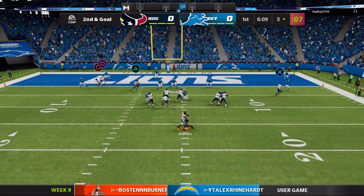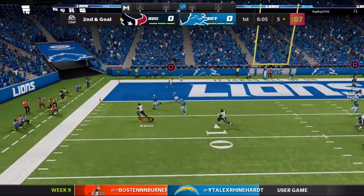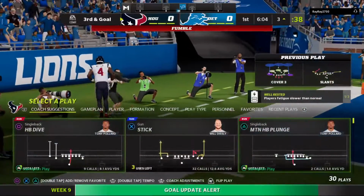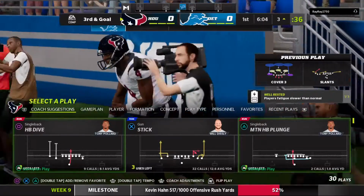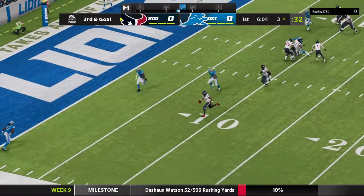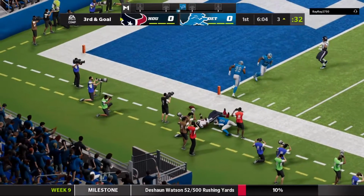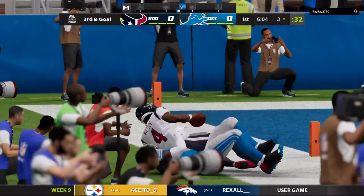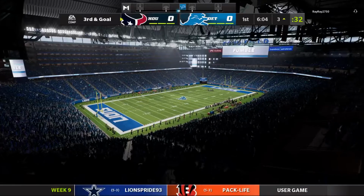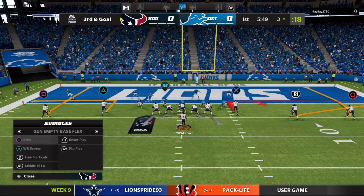Second down and goal. Watson. Dancing to his left. Hammering for the goal line. He loses the football. And this will get out of bounds at the 2-yard line. Thankfully for the offense, a fortuitous bounce there on the fumble goes out of bounds because they're down here in the red zone. You don't want to lose one there. You don't want to lose one. And the best part, because it went out of bounds, they retain possession, still have an opportunity to put points on the board. So crisis averted, but now facing 3rd and goal.